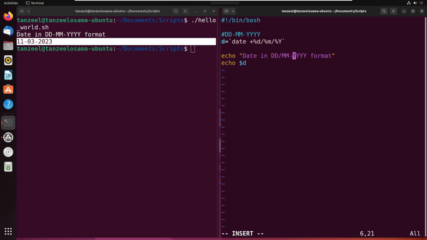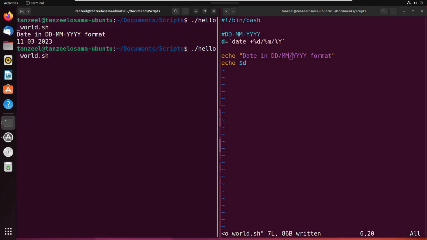So I'll just change it here as well, then escape, then type :w, hit enter, and the script is saved. And then you can just run the script and you can see the difference. Earlier we had a hyphen, now we are using a slash between the date, month and year. So that is totally up to you, which is the more preferred format for you.